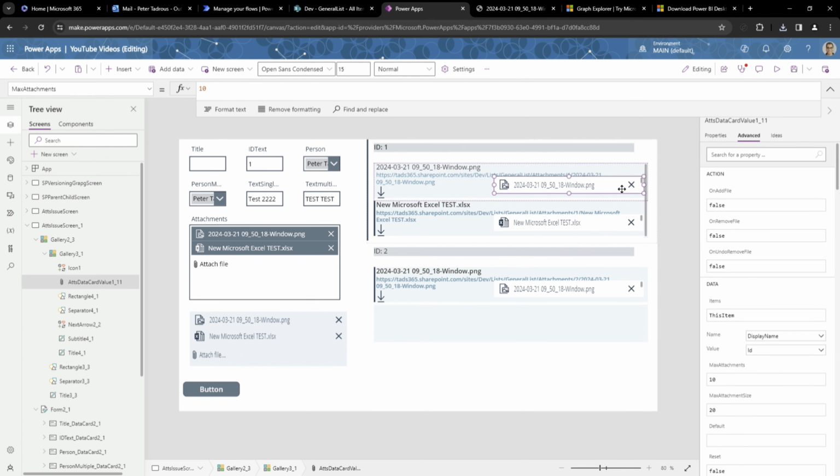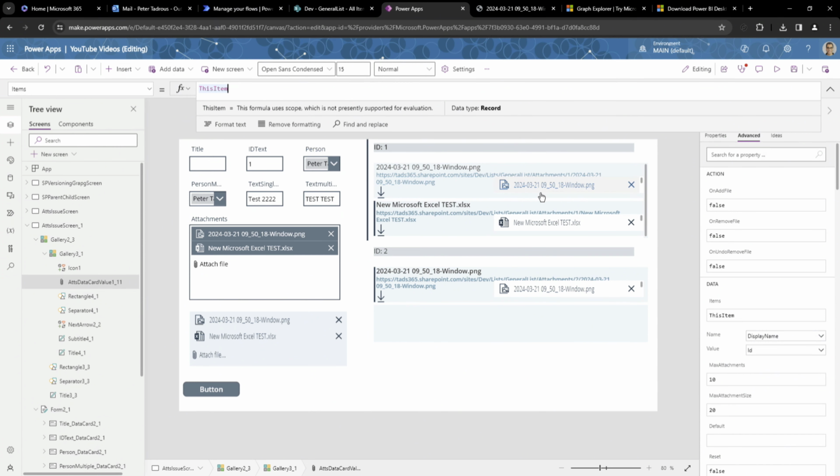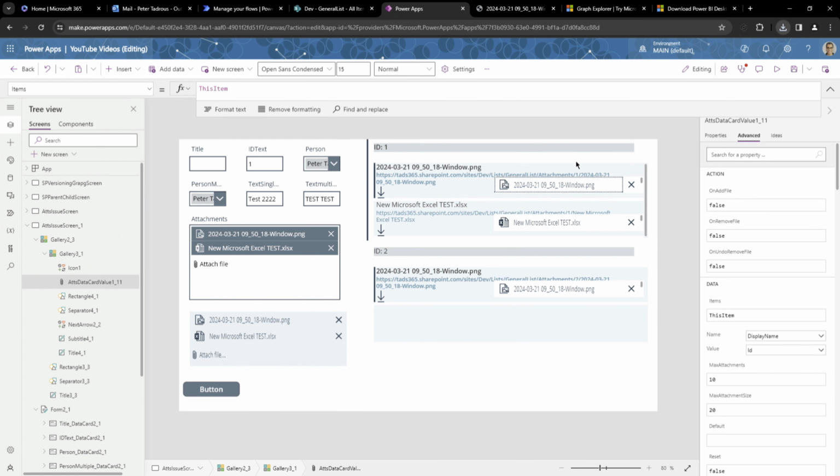Once it's copied, give it items, only ThisItem, because we're dealing with the attachment table. It can read a table, so it will read all the columns and get the attachments like we have here, and the rest is what we do. If you click on any of them, it will download it for you. Again, you probably can't see it, but I have it downloaded in my downloads folder.